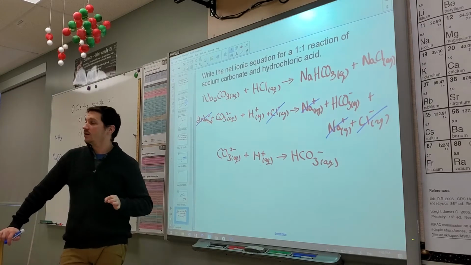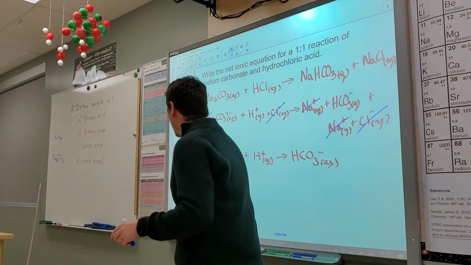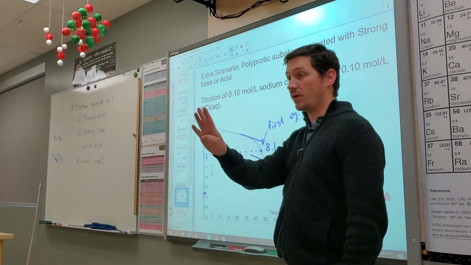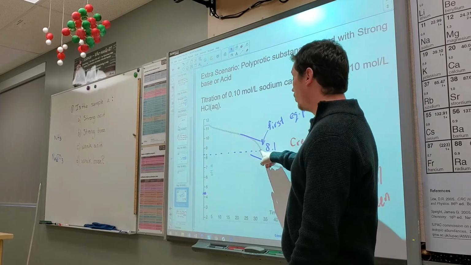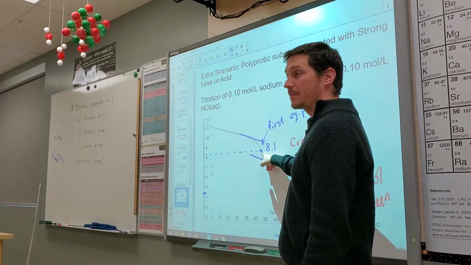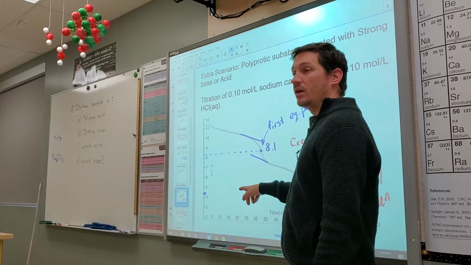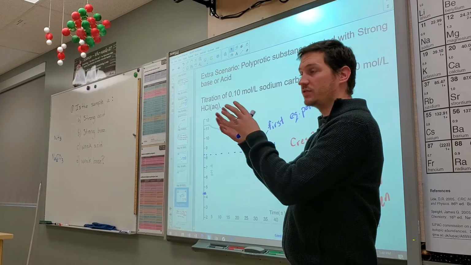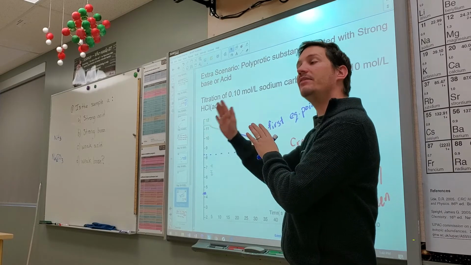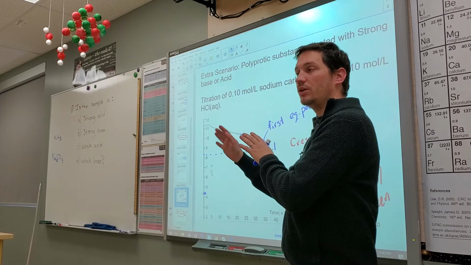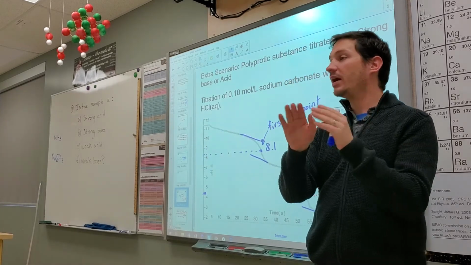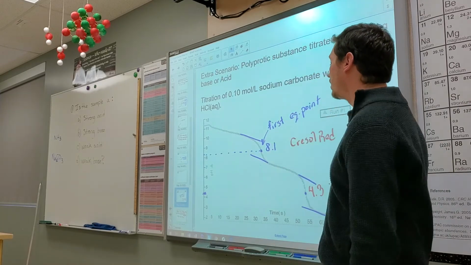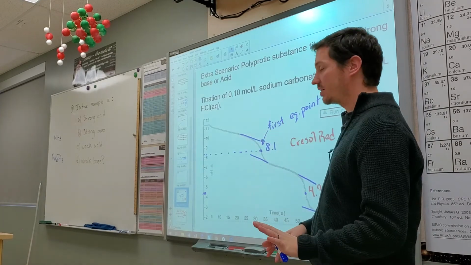Can you tell me, at the first equivalence point, remember, what is the definition? This is the fourth time I've asked you in the last 2 days. What is an equivalence point? Both of your reactants are completely consumed, right? They've totally reacted with each other. Do you have any reactants left over? No, you only have products. And you don't have any extra acid or extra base that you've been adding, right? Do you know what I mean? Okay, so you only have the products of the reaction.